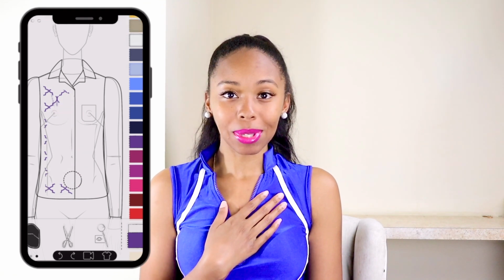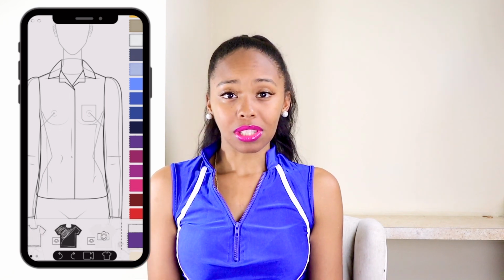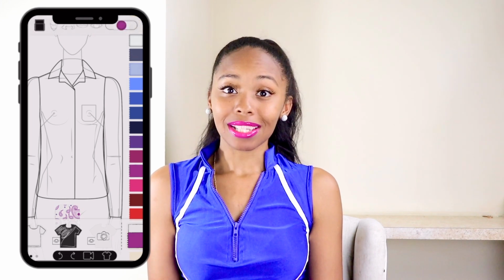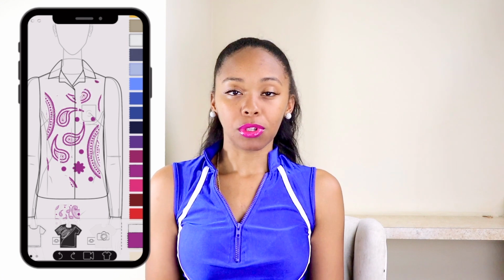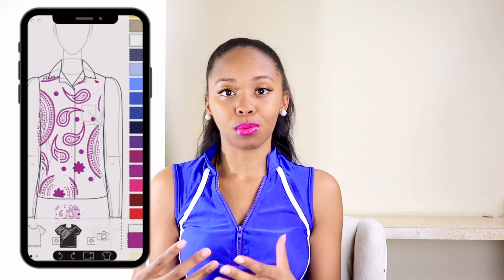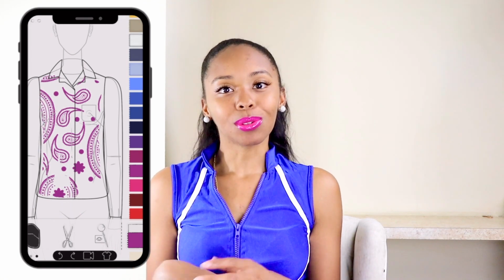The only thing to me is it's hard to do it on a phone, sitting there drawing. If you have a stylus, that is better, but to me it's still not as precise, but it is something to help you get your point across. You can also insert photos from your camera roll. So if you have designs already on your camera roll and you just want to add it to a body, or if you have a fabric or something you want to insert, you can do that as well.